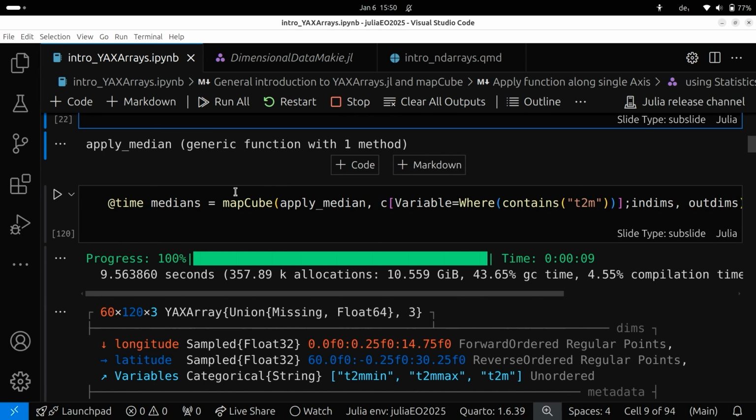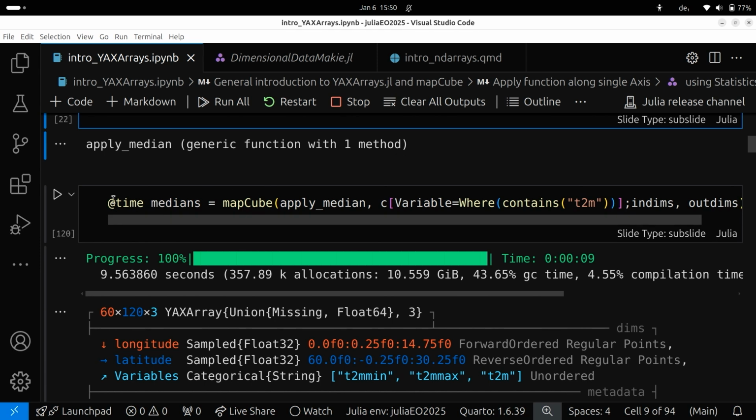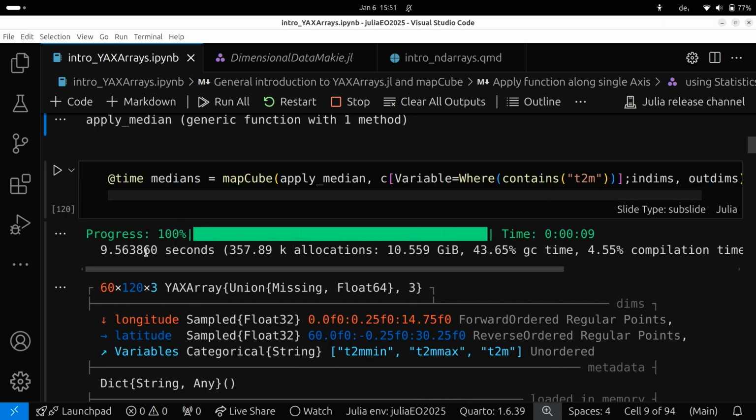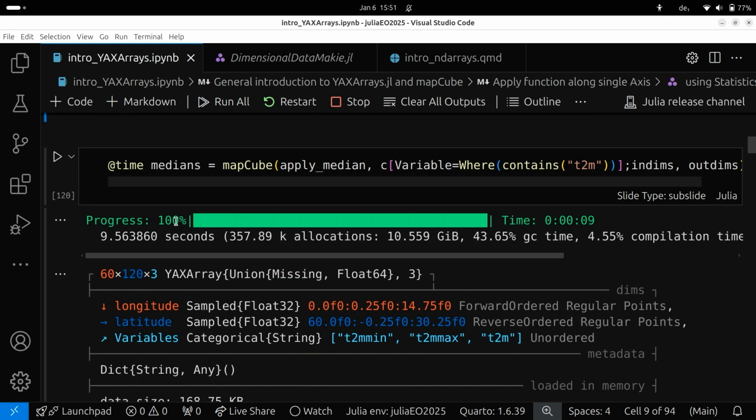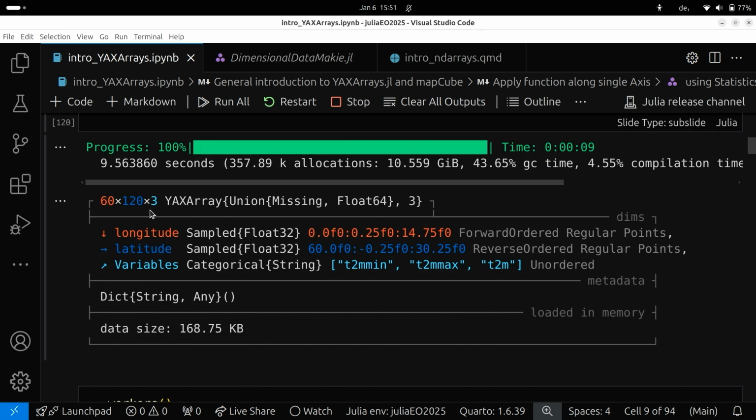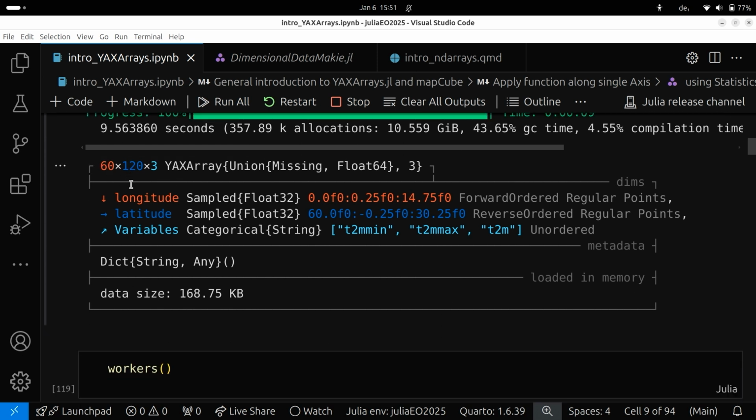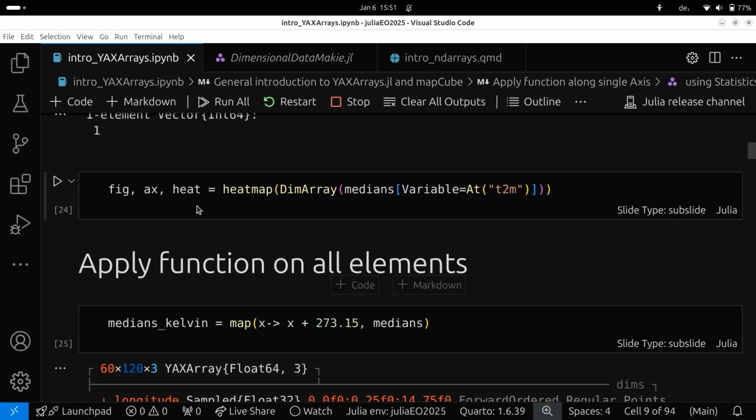If we apply the median over time, it takes 10 seconds, and you get a data cube that is reduced in one dimension. So you lose the time dimension because you reduced over it, and then you can continue working on that.